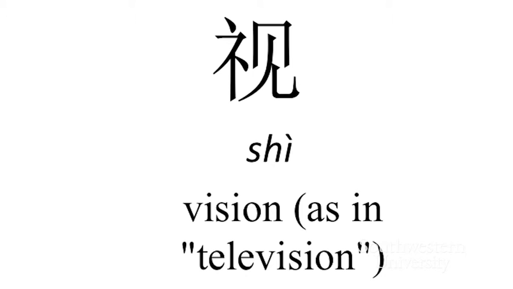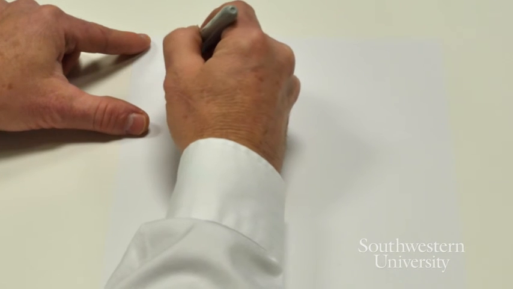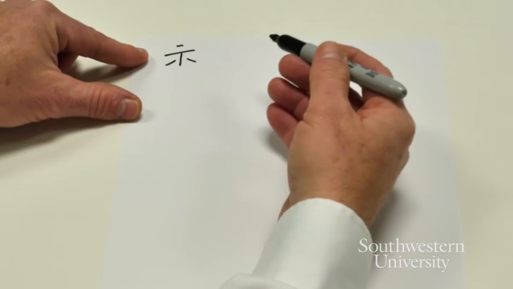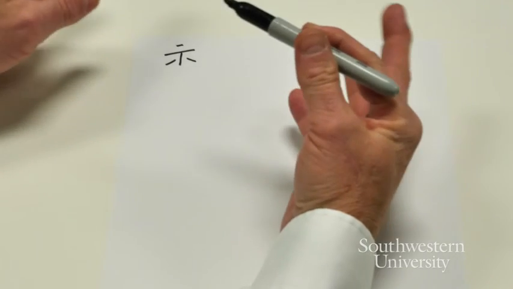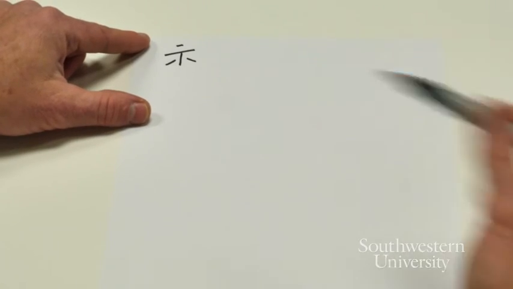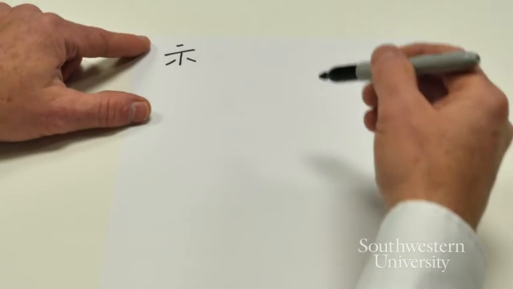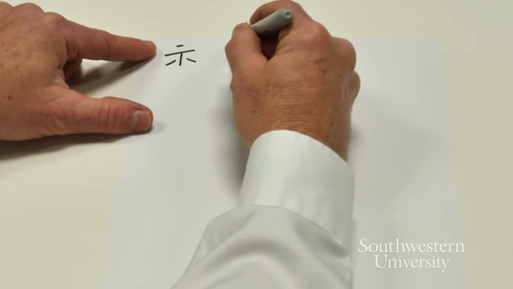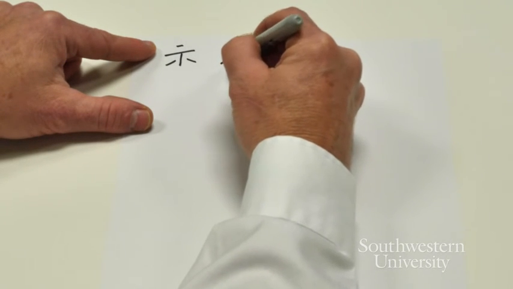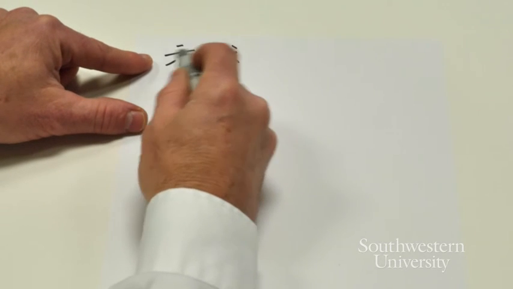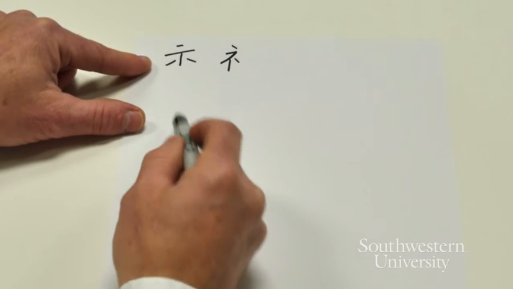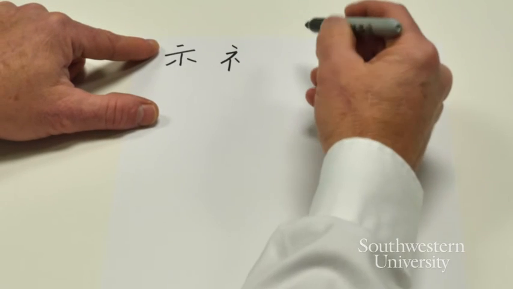The next character has a phonetic component, which is the radical, and it is also a signific. So this character here is pronounced shi. It means to reveal, and it actually means like revelation in some cases, but also just to open up, to reveal, to unveil something. As a radical component, it's written like this. So that all of the strokes are there, but just in a different shape and squeezed together.